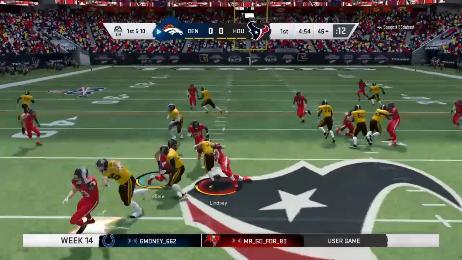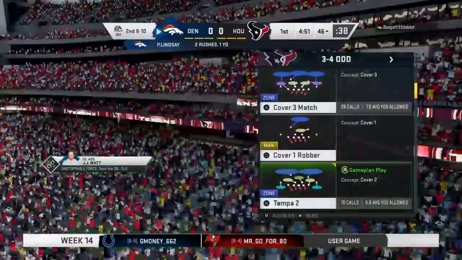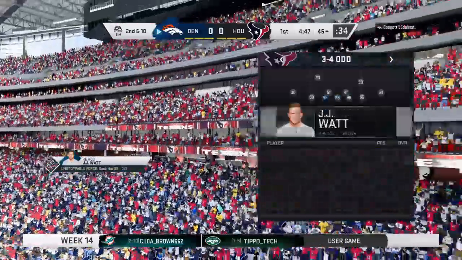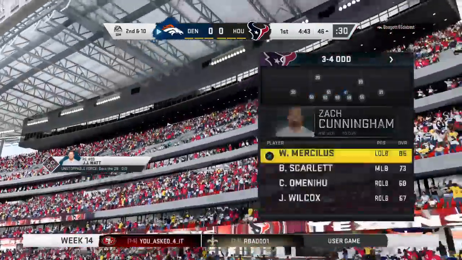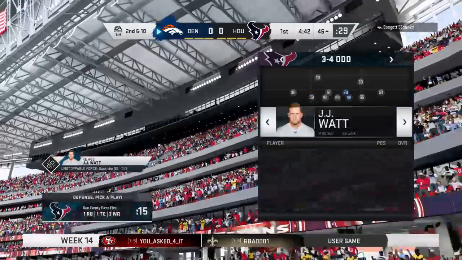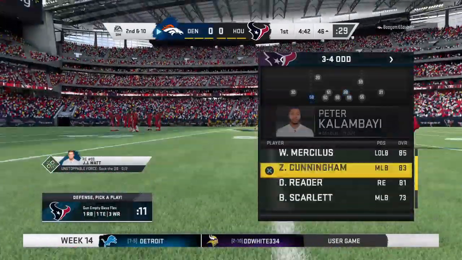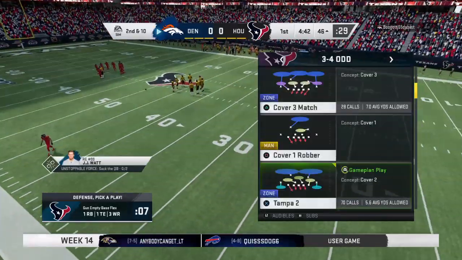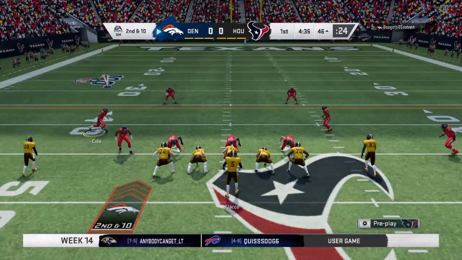On 1st and 10, it's Lindsay. Looking for a seam, but finding none. He'll get back to the line of scrimmage, and that's it. Call it no gain on the play, and it'll be 2nd down. No gain on the play. Brings up 2nd and 10 at the Texans' 46-yard line. So after the run for no gain, here's 2nd and 10.